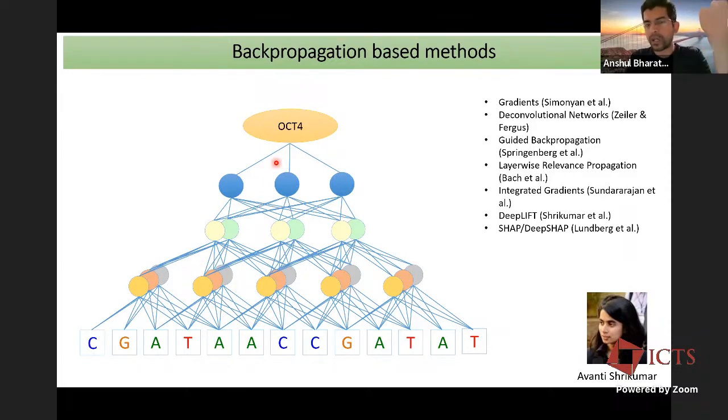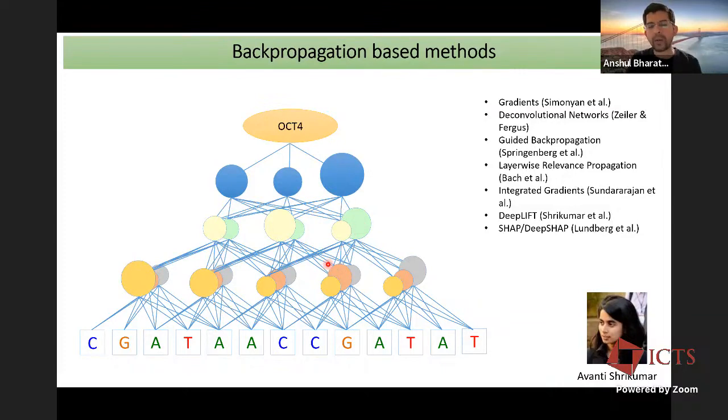Now, we had talked about the chain rule. If your goal is to compute the gradient of the output with respect to this base, you can compute the local gradient and then use the classic chain rule to very rapidly and efficiently, in one backward pass through the model, get the local gradients of each of these neurons with respect to the output. You can then get other local gradients, and using the chain rule, compute the gradient of this with respect to each of these, recursively backpropagating through the model. In one backward pass, you can get the gradients of the output with respect to every input base. It's a very efficient algorithm.